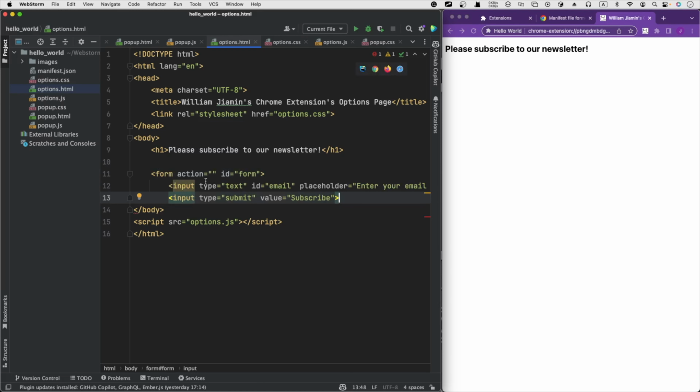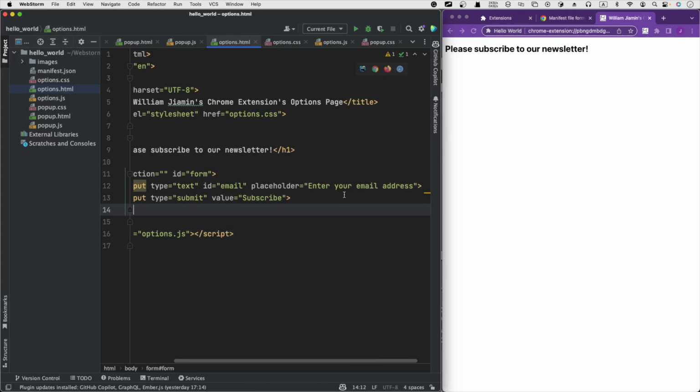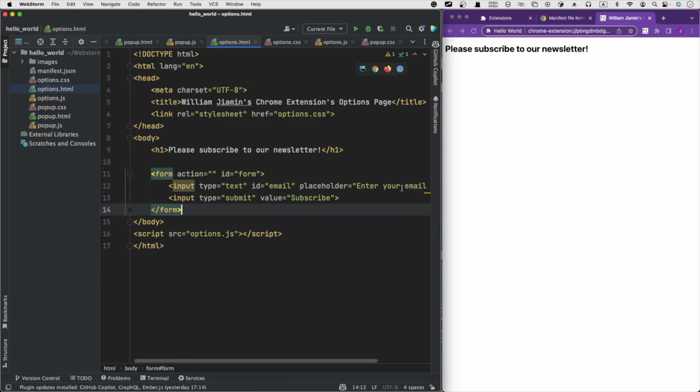I've got a form. Okay, so inputs inside the form. Yeah, let me just close it. And we got an input of type text, and the ID is called email. Pretty good. Placeholder, enter email address, and we got a submit button to submit the form.